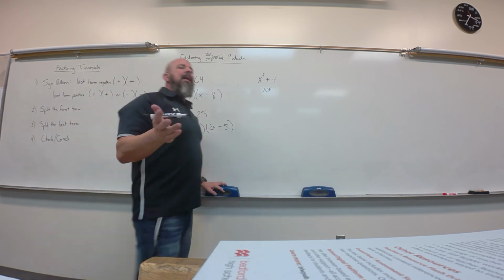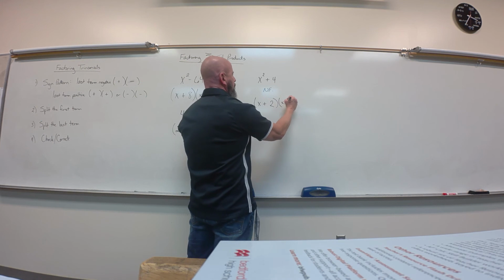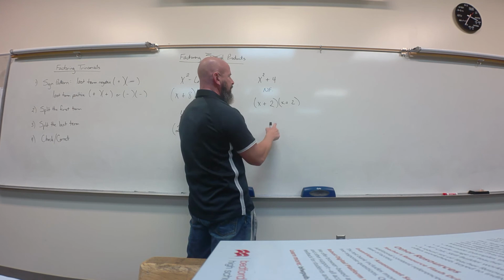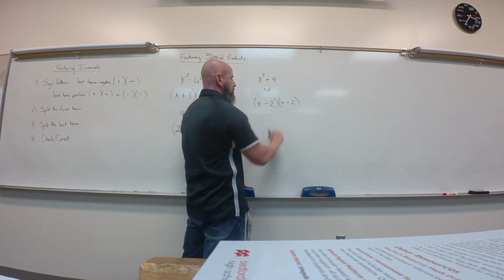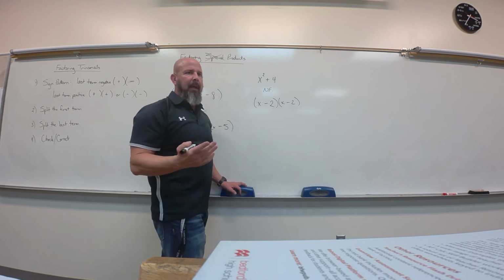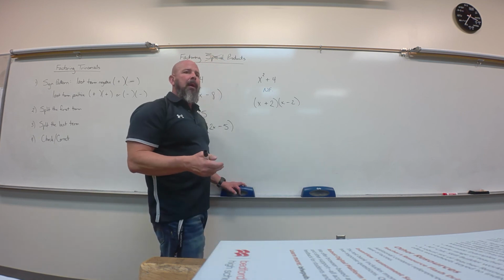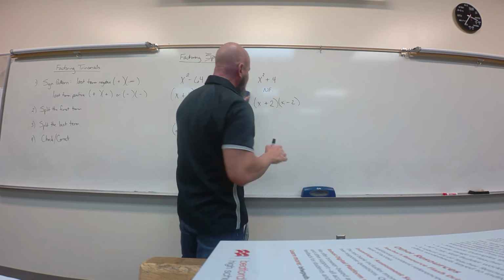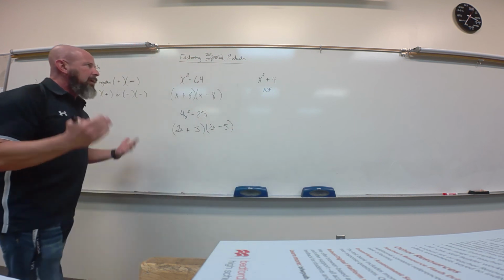Now, let's say that I mess up and I go, well, what if it's positive? Both positive. Outside terms 2x, inside 2, that's 4x, but I don't have a 4x. Well, that means they must be negatives. Negative 2x, that's negative 4x. I don't have a negative 4x. Well, they must be opposite then, because that would give me a 0. But that would also give me a negative 4 on the end, not a positive 4. So this is not factorable. I'm trusting my sign pattern like I have before.